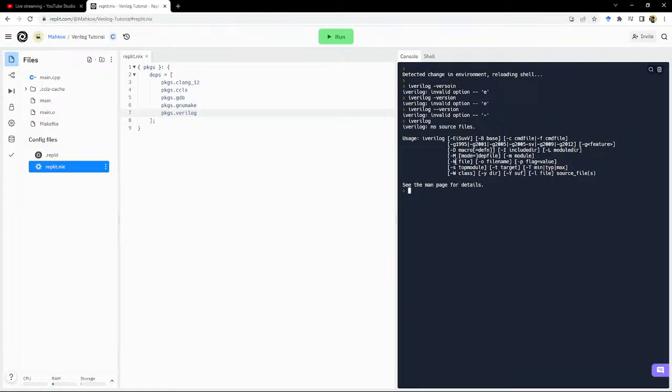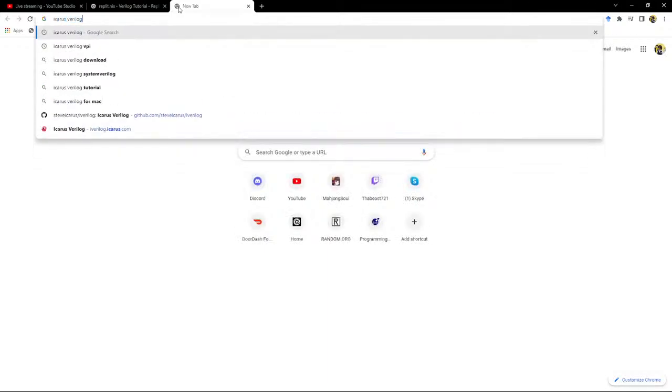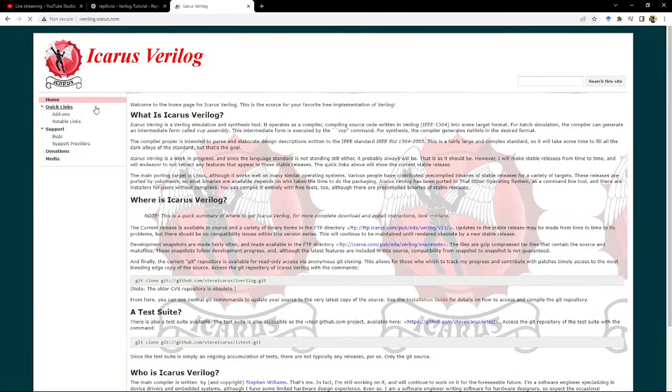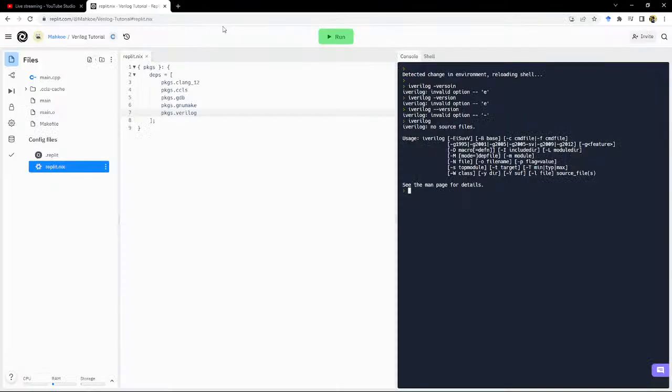So this iVerilog here is Icarus Verilog. This is one of many simulators. Just like how there are different compilers for C++, like G++ or Clang or Circle, there are different simulators for Verilog, and this is a free one. And it's quite good. I've used it before. So that's what we're using today. It also has the advantage of being very easy to install in Replit.